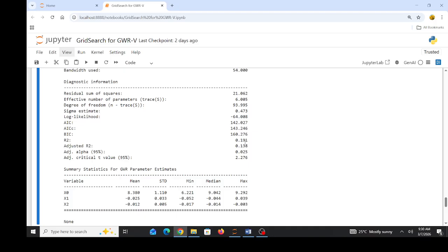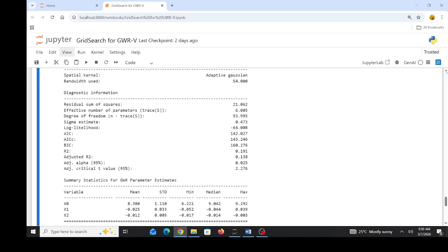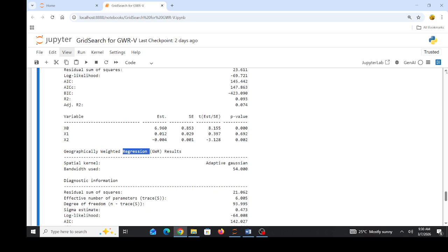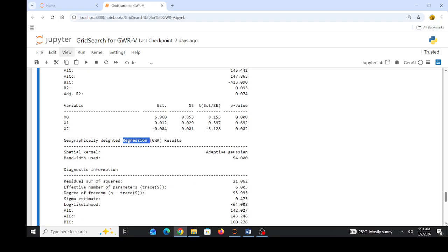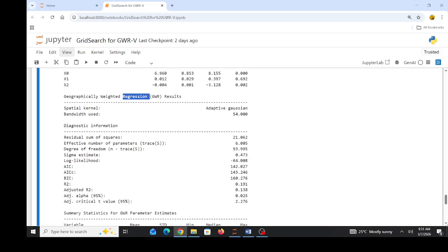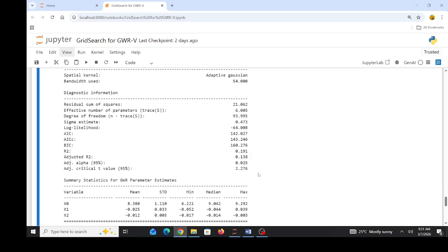It's 19% here, while with ordinary least squares we have an R square of 0.09, so less than 10%.